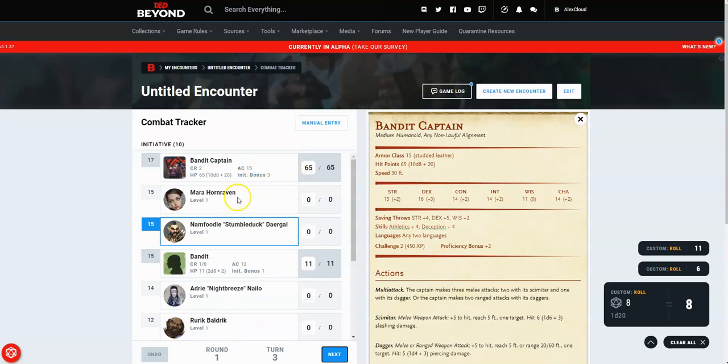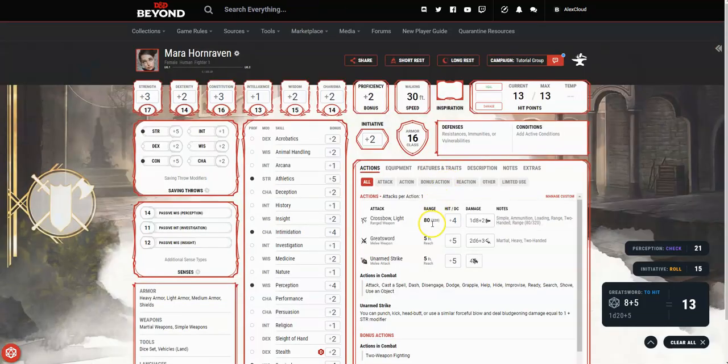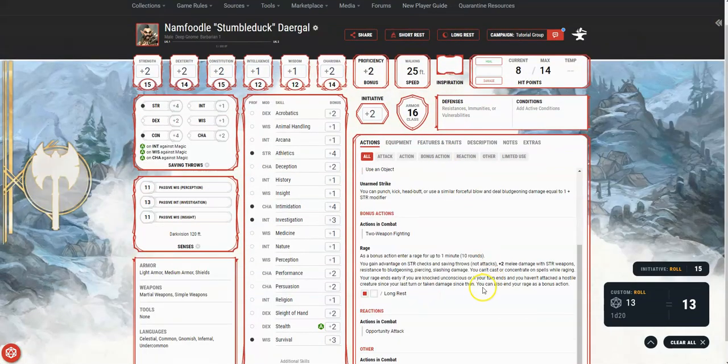So for a full minute or 10 rounds, he is going to be able to add +2 to his melee damage. He gets advantage on strength checks and strength saving throws. It's +2 melee damage with strength weapons. Resistance to bludgeoning, piercing, and slashing damage.